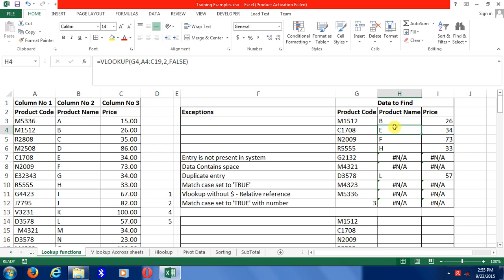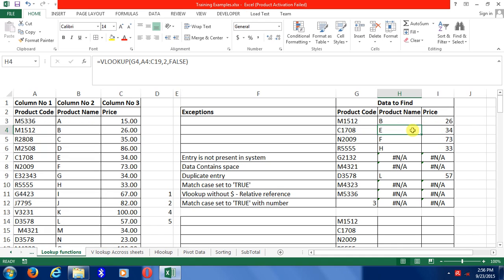One important thing to know in Excel is that when you copy-paste the cell where you have written a formula, VLookup automatically changes the reference of the cells. For example, here this is G3. When I pasted this cell, it automatically becomes G4, A4 and C19.